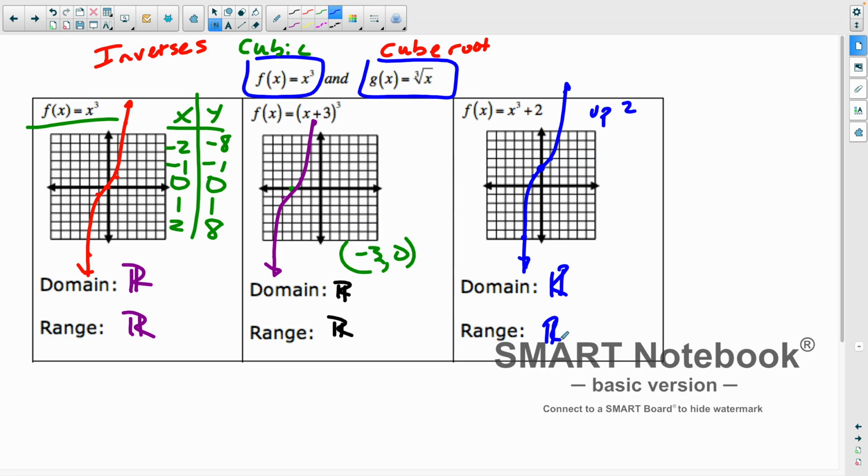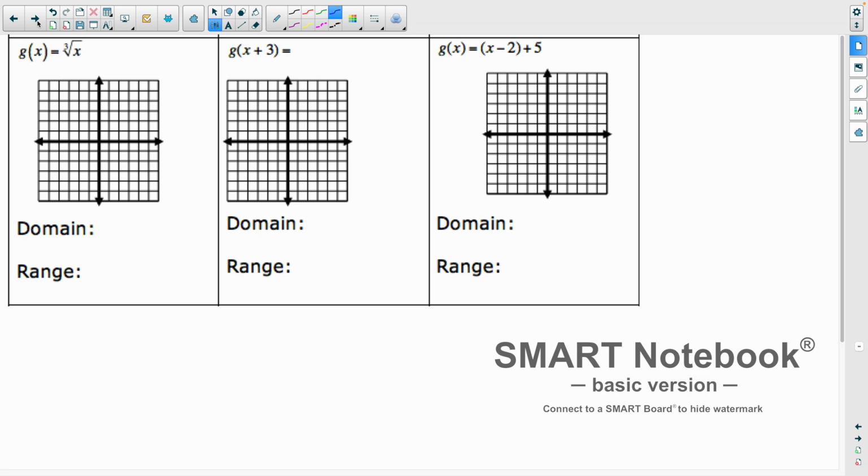Okay? So, in order to understand cube root graphs, you kind of have to understand cubic graphs a little bit as well. All right? So we'll mix and blend both of those in here over the next couple of days. If you go to the next row, we've already done this one. I'm going to sketch it real quick. This was the cube root, the parent function of the cube root.